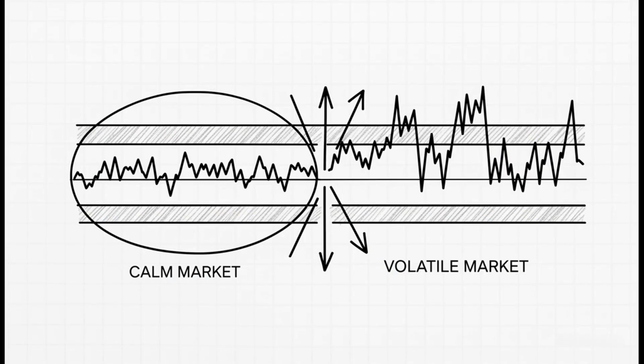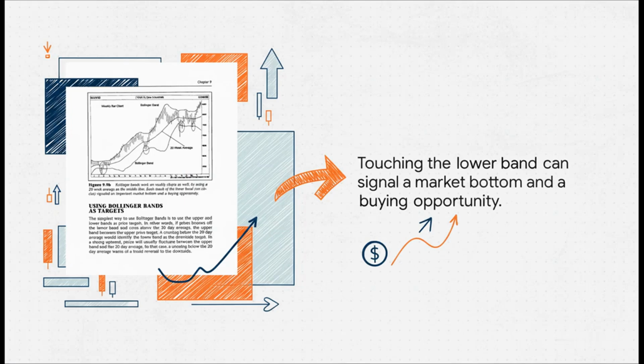You see, unlike those fixed envelopes, Bollinger Bands automatically adjust. They expand and contract based on how choppy the market has been lately. So when things get wild, the bands get wider. And when the market is calm, the bands tighten up. This adaptability, well, that's their superpower. And this chart just shows you how powerful that can be.